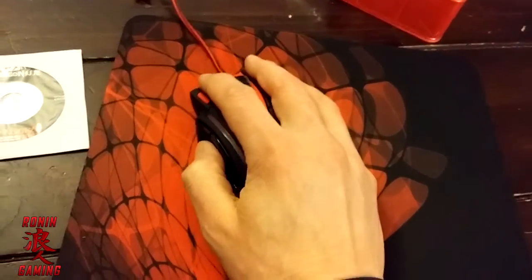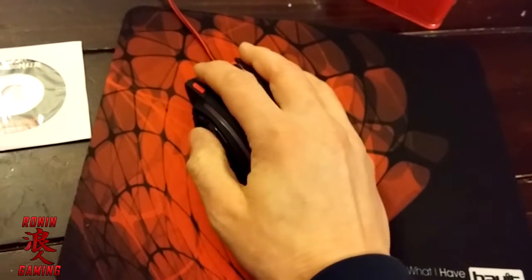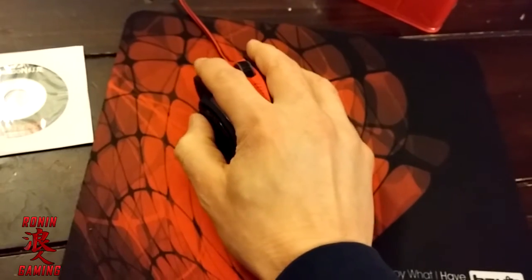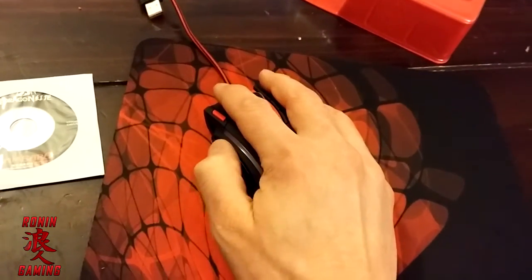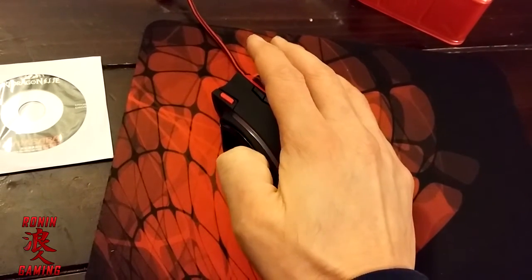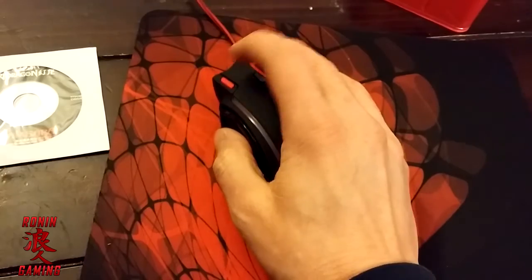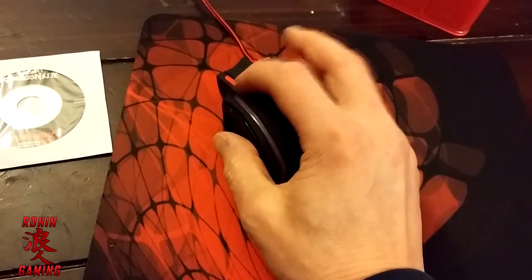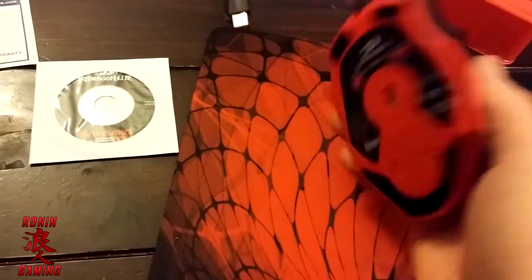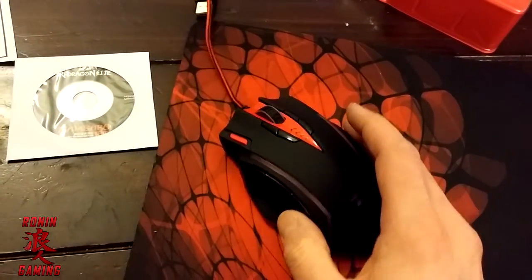Now I'm not used to 5 buttons on the side, so I'm going to have to learn how to use all of those. But just right now, I could tell the forward and the back buttons here are nice. 3rd button there. This is technically a double click. You could set this for double click. It comes with software. I mean, the whole mouse is programmable. I'm going to show you the software in a second, too.